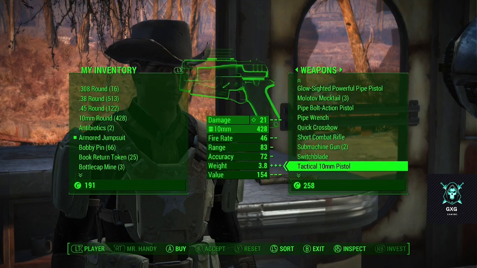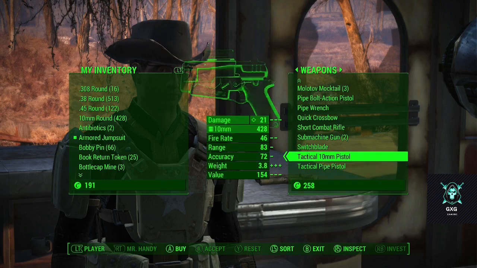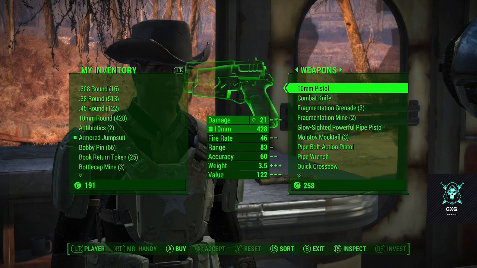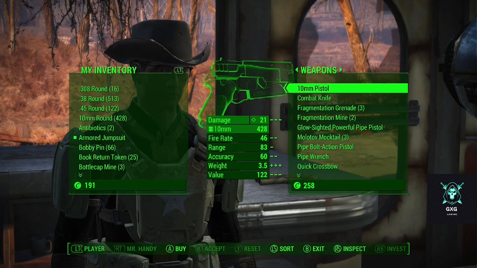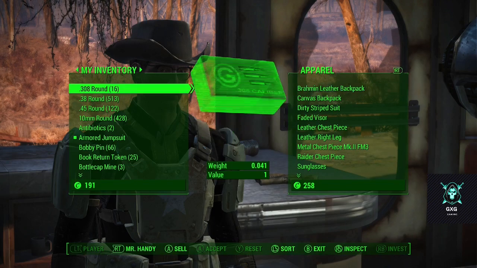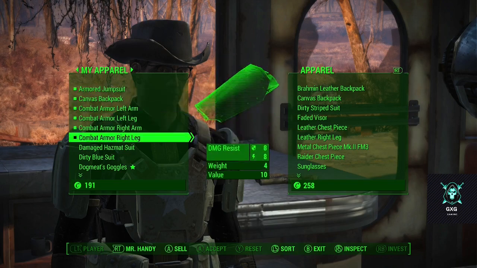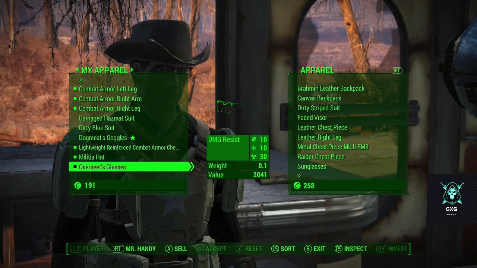Hey, Scava, let's trade. Let's see what you have. Nope, doesn't look like they have any suppressed weaponry. Oh yeah, we do have our canvas backpack on. Oh, I forgot to put my blue suit on our dude.